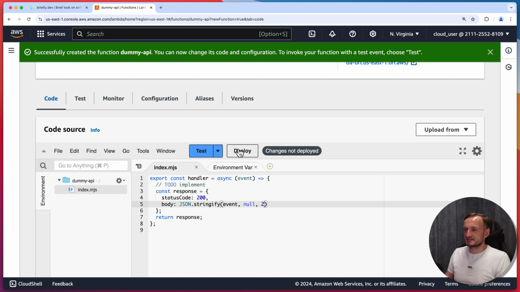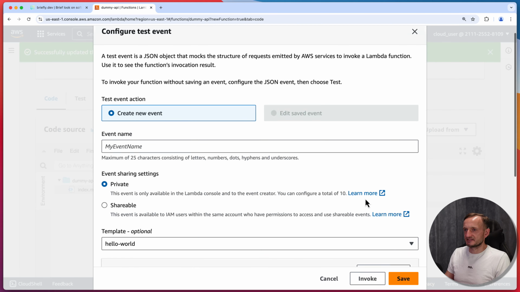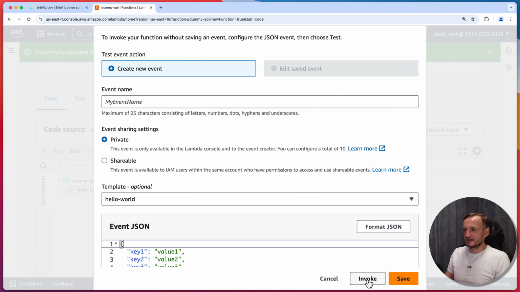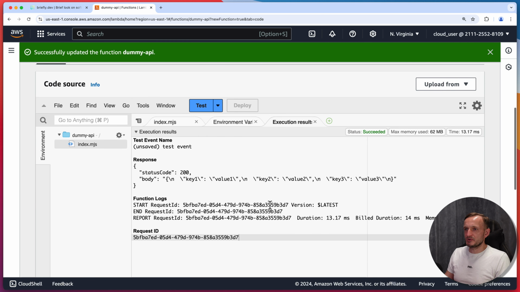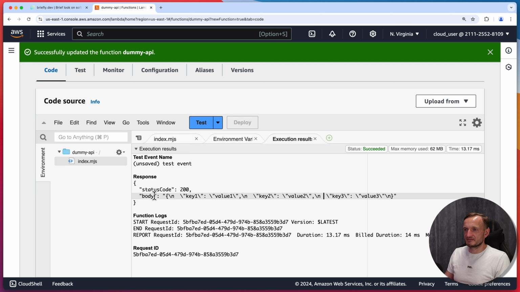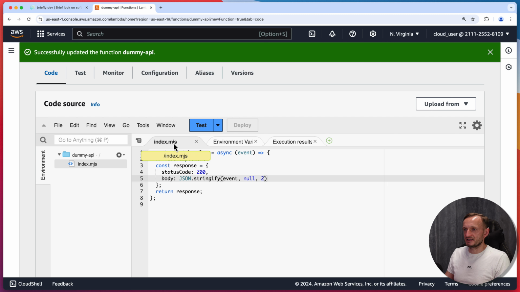So let's deploy this function and let's test it. Let's run a very basic test without any payload. We will see that our body gives us only those responses. So let's get back here.